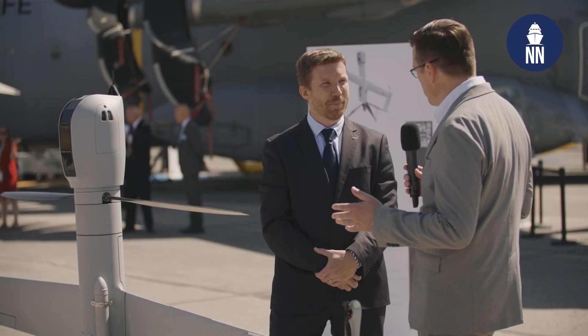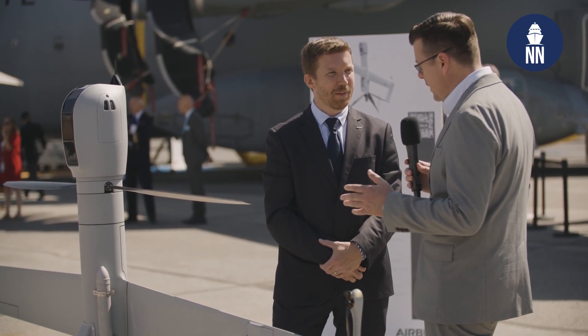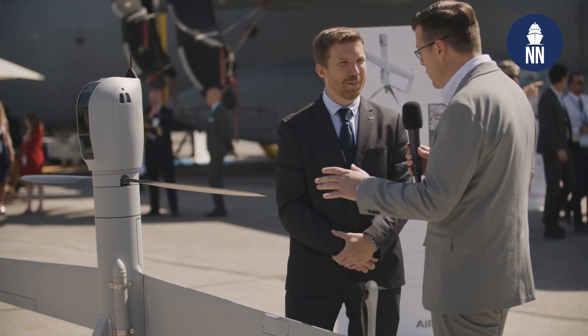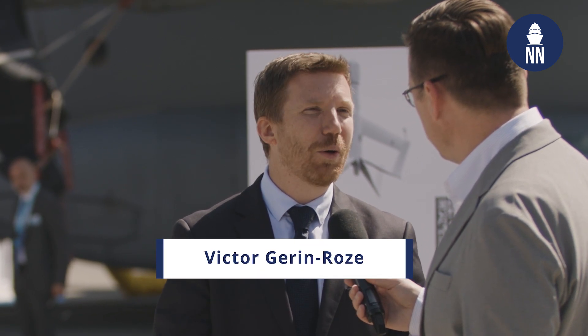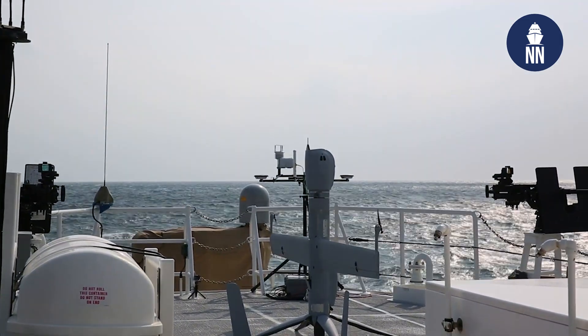We are standing next to this FlexRotor VTOL UAV. You recently conducted some experiments with the French Navy — that's the main reason I wanted to talk to you. But first, for the audience watching us that may not be familiar with the system, can you please briefly introduce the FlexRotor to us? The FlexRotor is our newest product in our UAS portfolio within Airbus Helicopter. It's a drone which is able to take off vertically and then fly like a fixed-wing aircraft, so really cruising. This capability to take off vertically and then cruise offers some unrivaled performances.